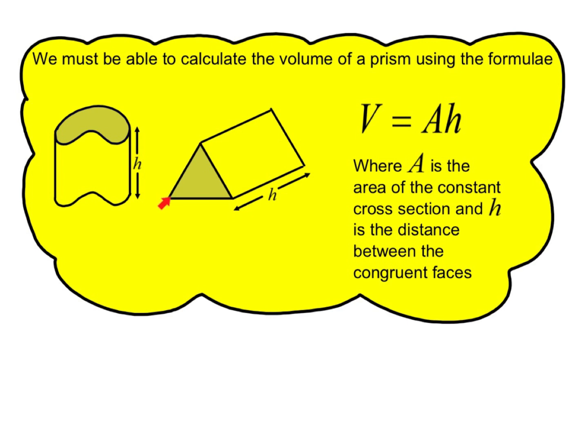But if we just use the one formula and we take H or L to mean, for example, in a triangular prism, the distance between the triangle at the front and the triangle at the back, that can either be written as H or L. So basically that's going to be that number there. And again, for this shape and the same shape on the bottom, H is the distance between that shape and the exact same shape at the other side of the prism. So as is written here, A is the area of the constant cross-section, so the area of the triangle in that case, and H is the distance between the congruent faces, so the distance between the triangle at the front and the triangle at the back.